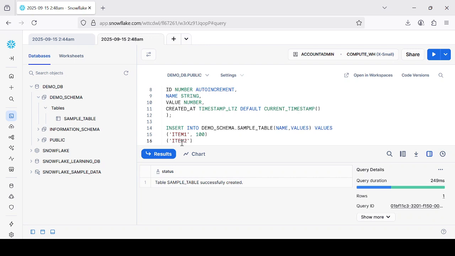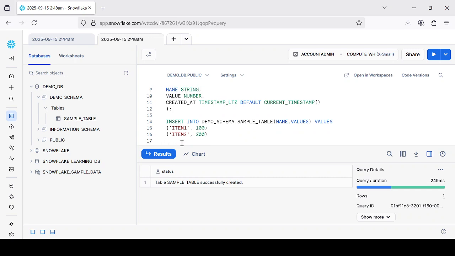Item 2, value is 200. Item 3, value is 300.